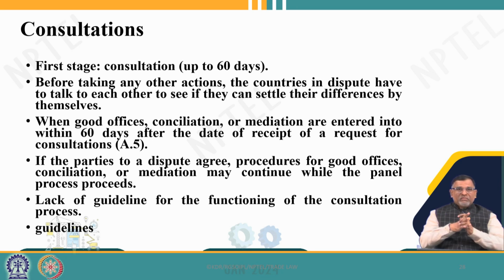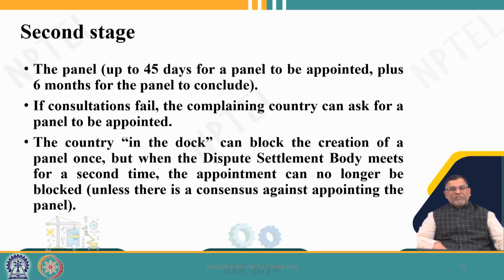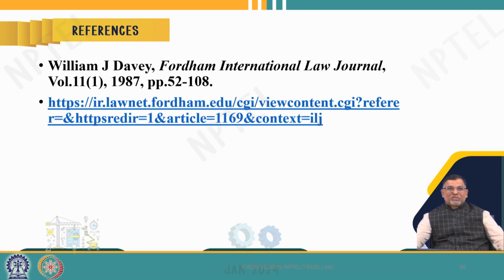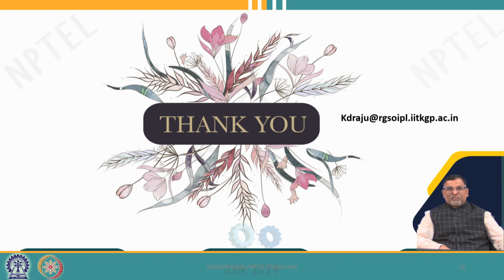If the parties do not agree, then the parties can ask for formation of a panel after 60 days. The second stage is the formation of the panel, the appointment of panel members. So, 45 days time for the panel, and a total of 6 months for the panel procedures to be completed and the report to be issued. There is no blocking of reports here; as we again and again say, there is a negative consensus mechanism and automatic adoption of reports.